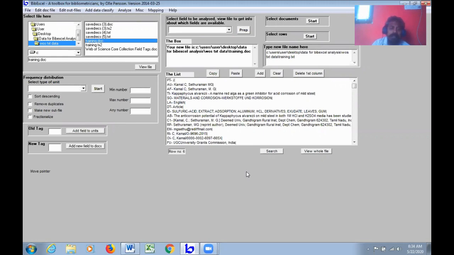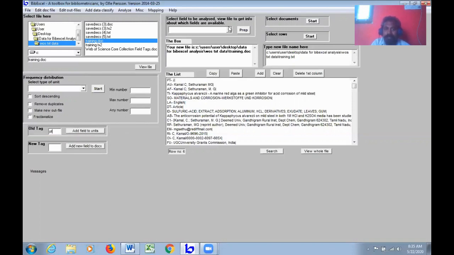And the data can be analyzed in many different ways in Bibexcel. Let me tell you one by one. First, there is a concept called single field analysis or single tag analysis. That means we are going to take only one tag for the time being, and we will analyze that tag. Fine. So let me start with PT. PT stands for publication type. I go to the old tag option. I type publication type. So once I have selected the field, that means I am going to analyze this particular tag, the field called publication type. Okay, now the tag is selected.